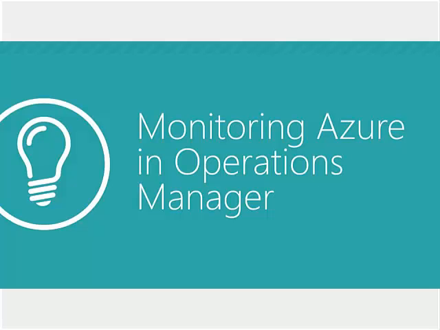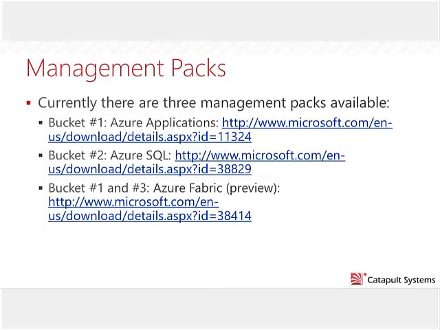But Operations Manager does give us some really good functionality in terms of insights into what's going on within Azure. Because it doesn't matter what the application is, where the application is, and the rest of it. You still have to know what it's doing. You have to know if it's up or down. You have to know how it's performing, how it's responding, and the rest of it.